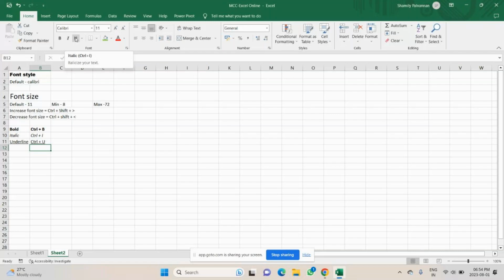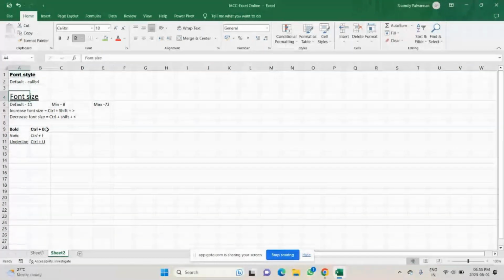That means I can underline the words in two different ways. One is single underline and the other one is double underline. If you want to go for single underline, you can use it. If you want to change to double underline, yes, you can change it. You can see here there are two underline methods, single underline and double underline, two different things. So whichever you would like to use, you can use that.